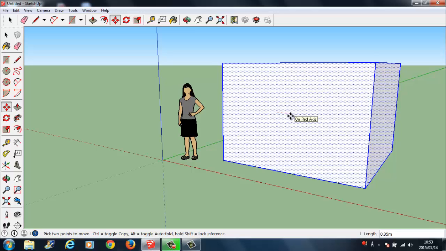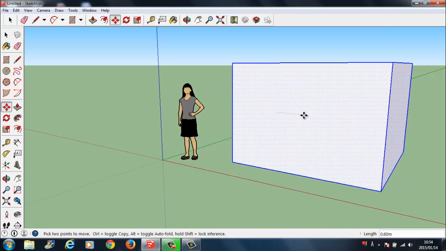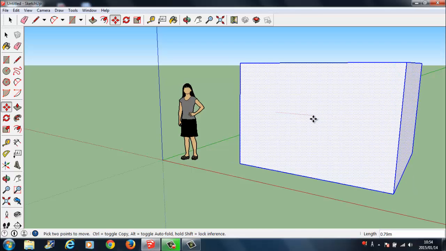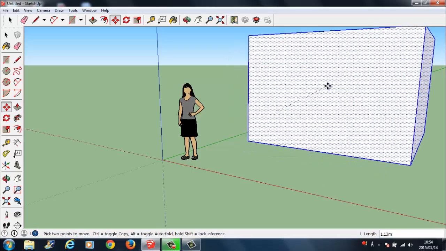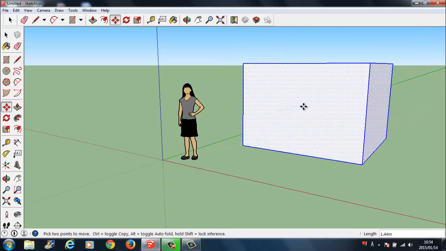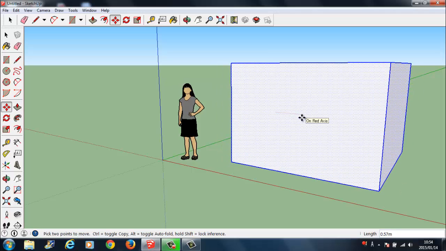It tells you too what axis you're moving it on. Right now it says on red axis. So that means I'm moving it on the red axis. Okay, so it's going sideways along the red axis. And if I go up, back, now it's going on the green axis. So you can just play around with that a bit, moving objects if you want to move them a little bit.